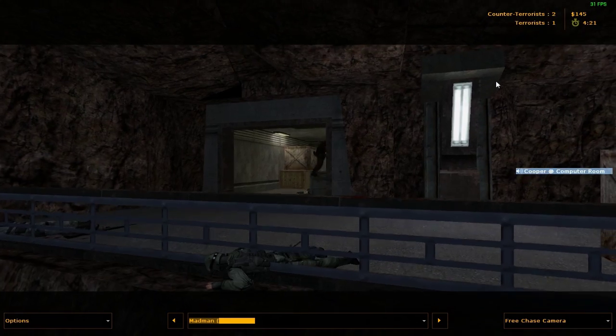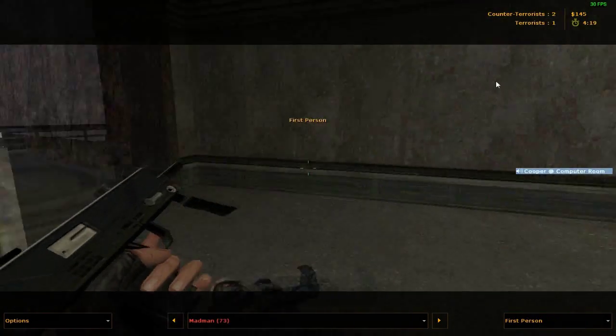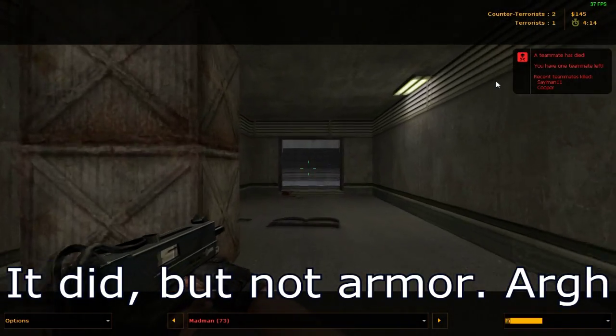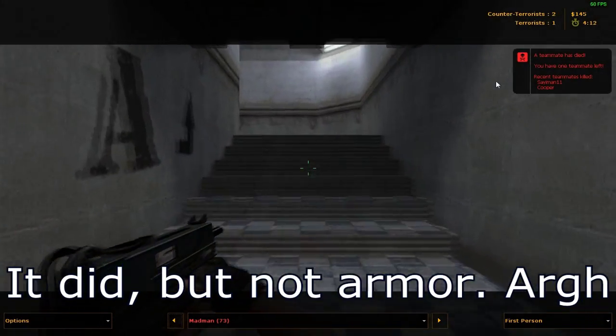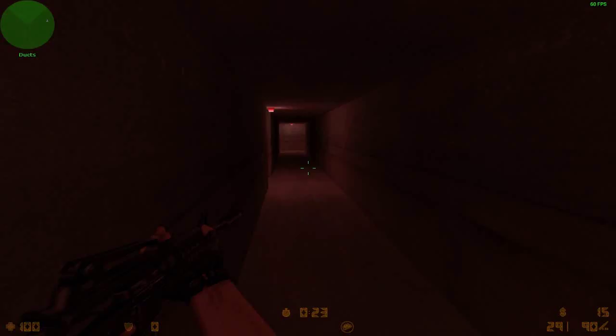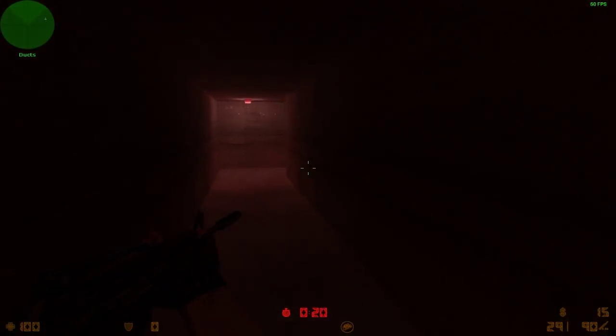I'm very dead. That's what you get when the game buys you a different gun instead of armor. For no reason. I don't even think I got ammo for that past the first 30. That was real cheap, game. That was real cheap. Got it. Sorted.